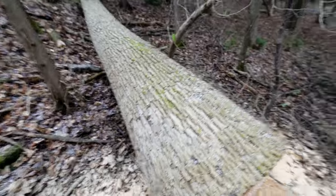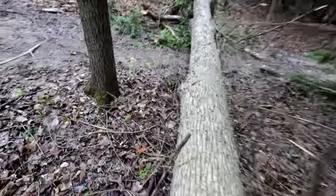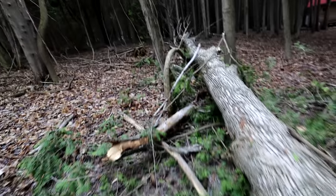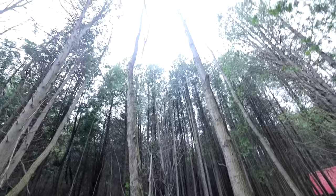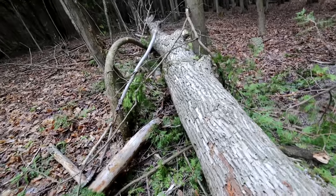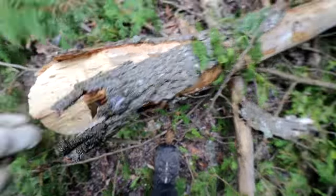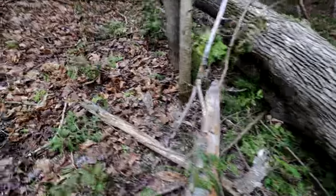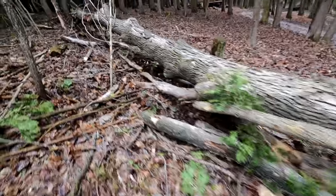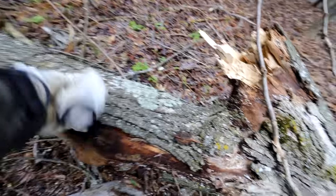And as you can see, if I walk along it, it split the uprights and bent that one over a little bit, but otherwise, there's not that much collateral damage. Those trees, given enough time, will shoot branches off the size of, you know, your leg. So you want to take those down as they're dead. You can see the top, there is no top on it. See all the bark's coming off.